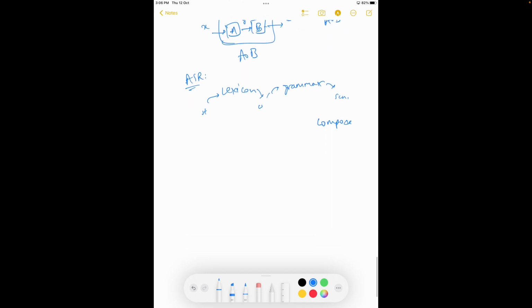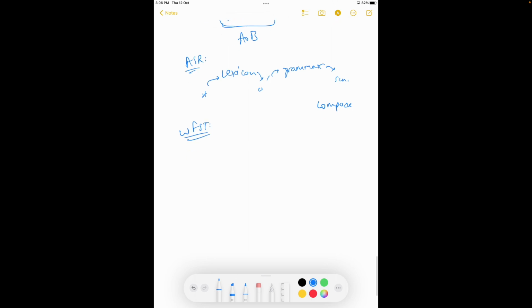All right. Then there is a concept of weighted finite state transducers. This I'll briefly mention. I've already kind of told you in the beginning. So it has another parameter called the weight parameter. Let's say if A maps to G, then there is a weight also associated. It says 0.1 weight.